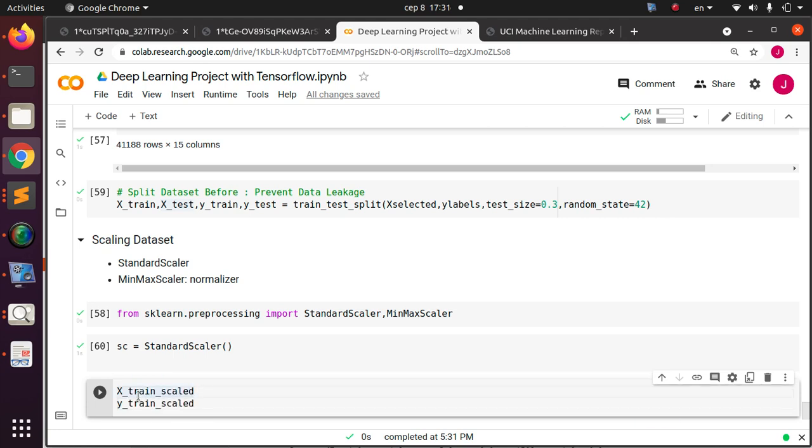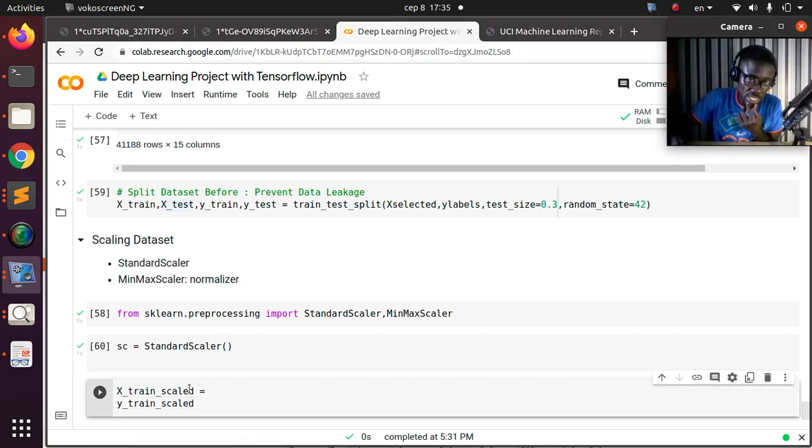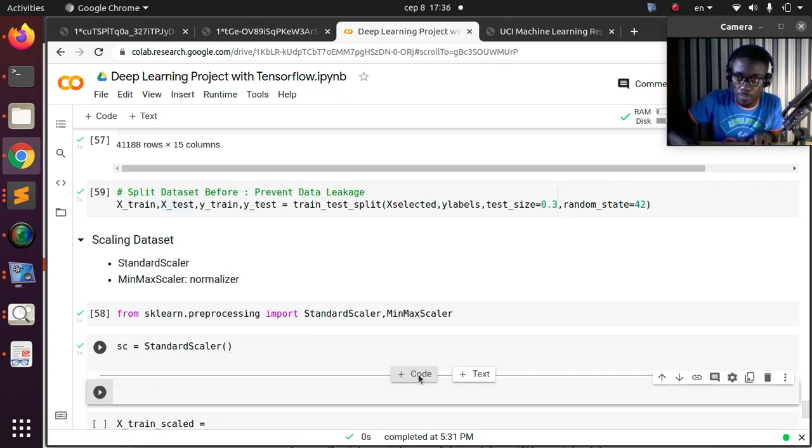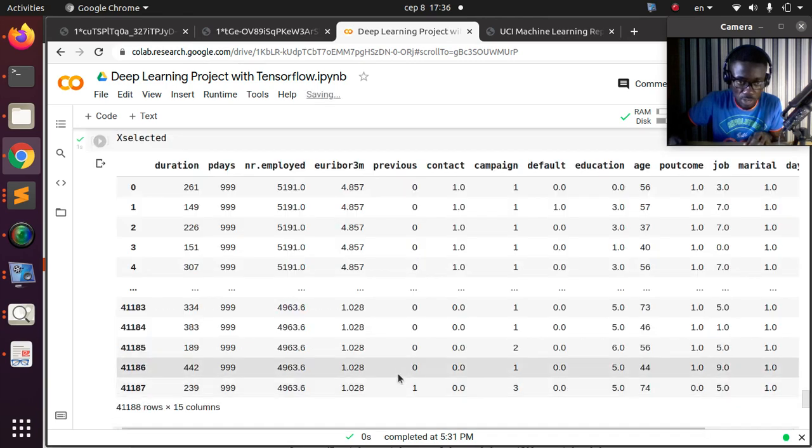To scale it, you must first of all fit the entire data set before you work on it. Right, so to prevent data leakage, as I said, you have to split before you scale. You have already done that, but you need to be able to work on it. So let's do it this way. Come back again. Yep, and then first of all, you must fit it before you transform it, right? So back.